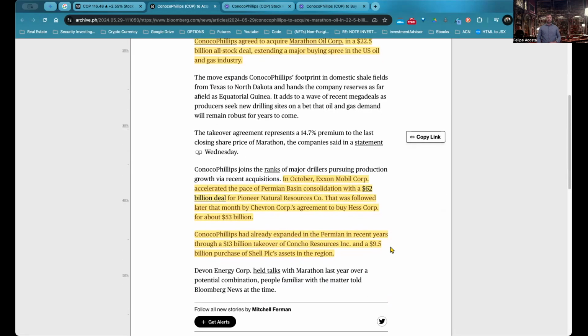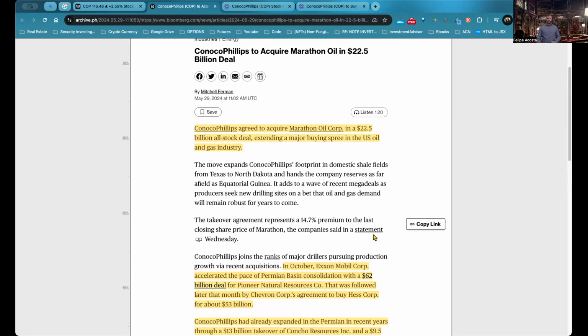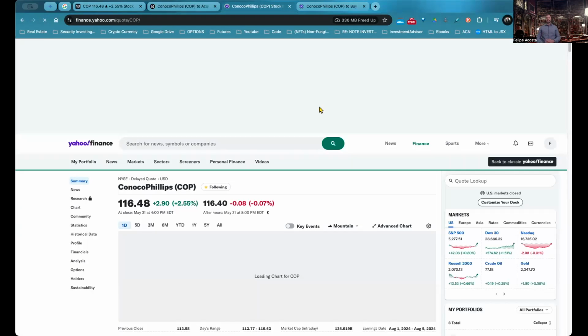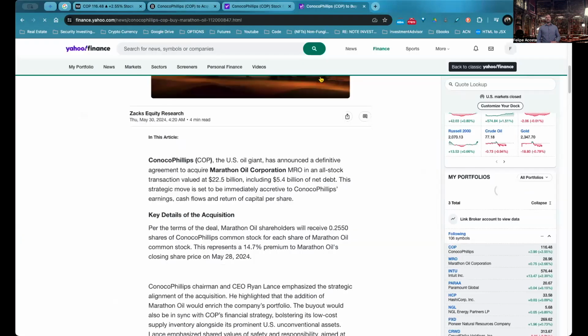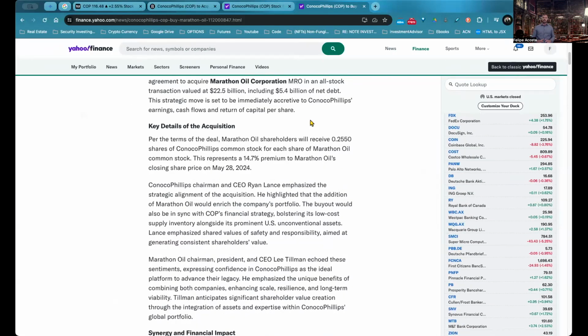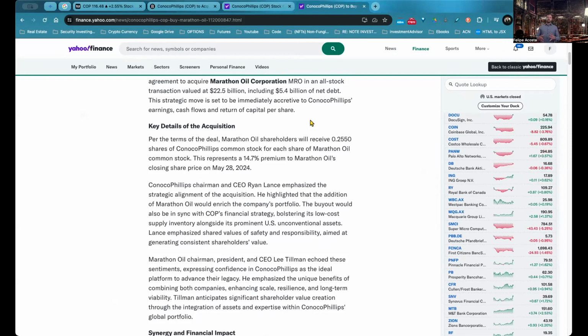This is kind of what I was explaining. ExxonMobil basically bought out Pioneer Natural Resources recently. That was a good arbitrage play, although as soon as the announcement came out, the stock blew up close to the acquisition price. There's been a lot of acquisitions going on in the oil industry, which basically tells me that these oil companies are predicting there's going to be a lot of demand in the future for oil, right?